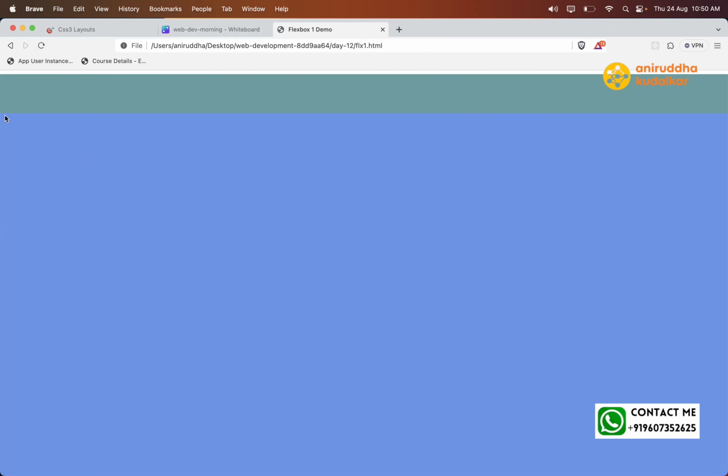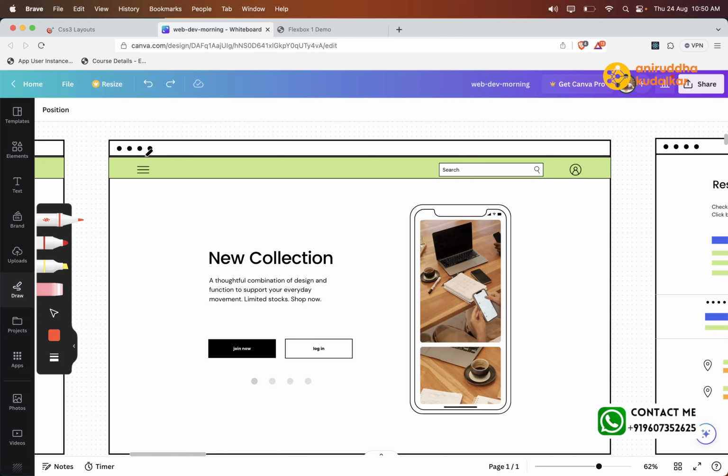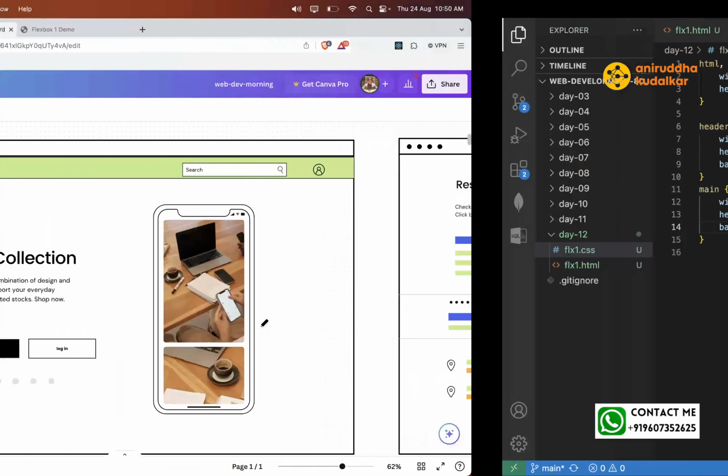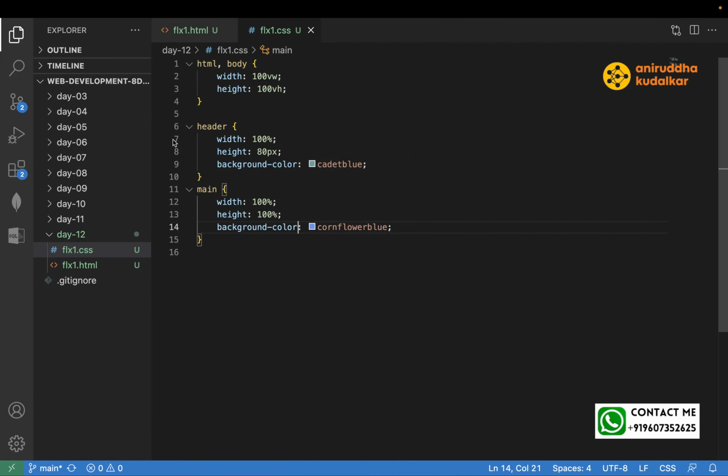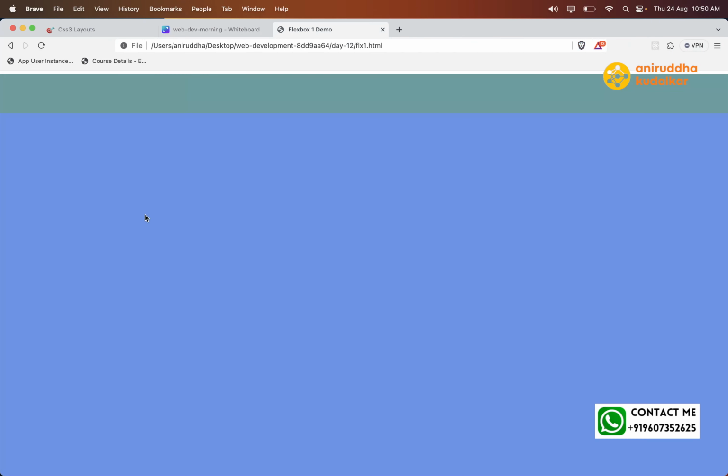Can you see? It starts from here to here. So this thing we have achieved. There is a little nav, and below this the content. So this is the nav, and this is the content.